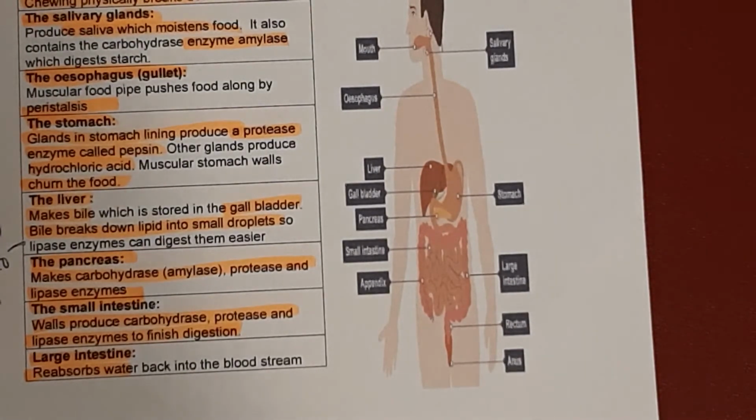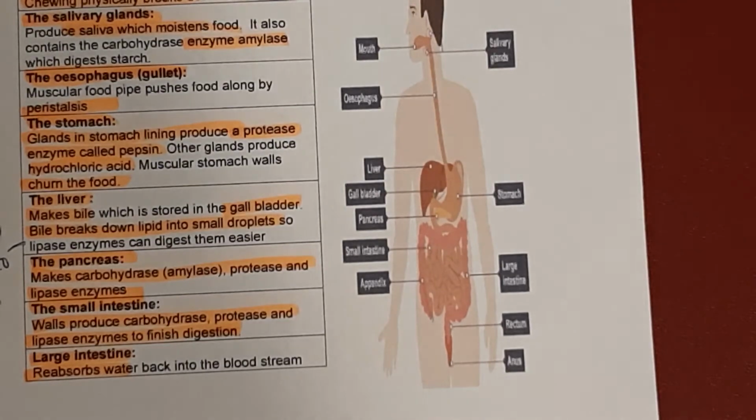And you'll be expected to list which sections of the body produce carbohydrase, or amylase they might call it, or explain where each of the enzyme types are produced within the body. That would be a longer question, and again would require you to know the same information about where each of these enzymes is produced. So there's a lot to learn here and a lot to cover. So make sure you spend some time learning that.